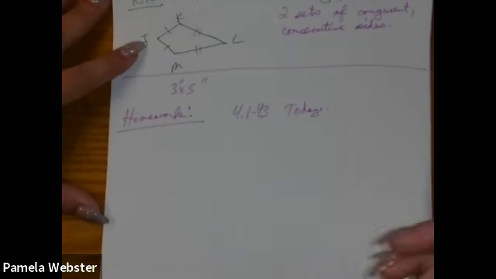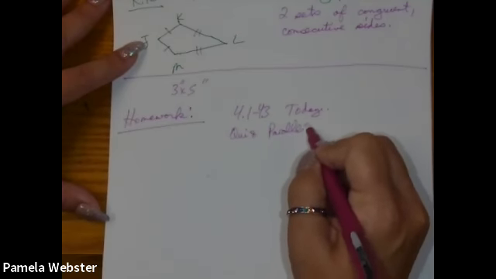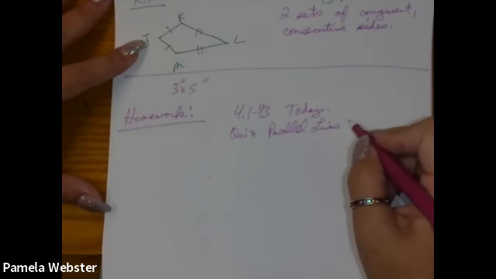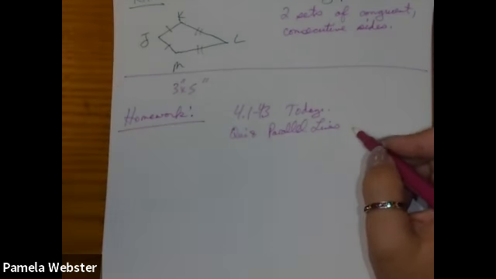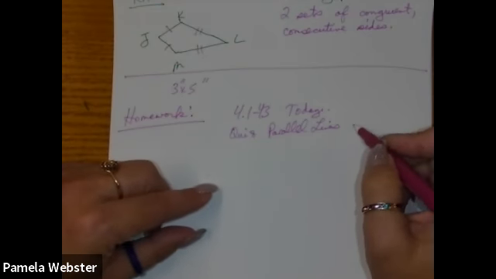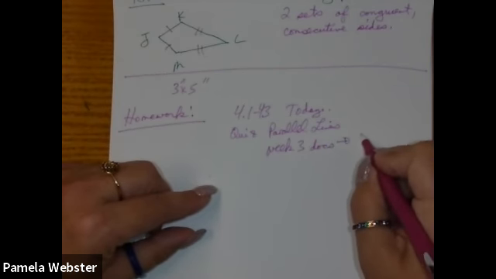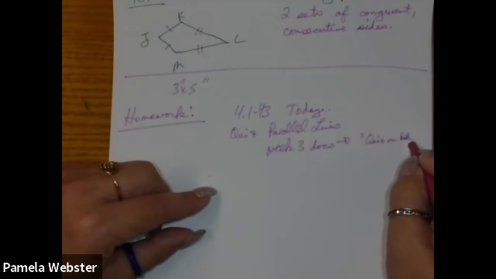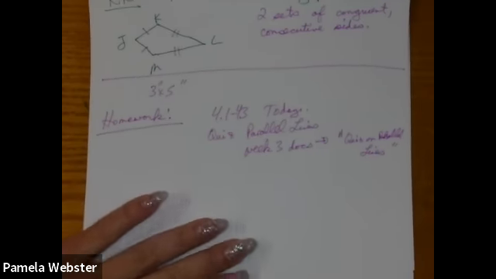There's a quiz on parallel lines that I put up on Tuesday. It's in D2L. And I put directions, but make sure you know, you'll need two things. You'll need to go to the document section for week 3 and find the quiz on parallel lines. I couldn't figure out how to do it when I did this. I know there's a way for me to do it. I just wasn't able to get D2L to cooperate.